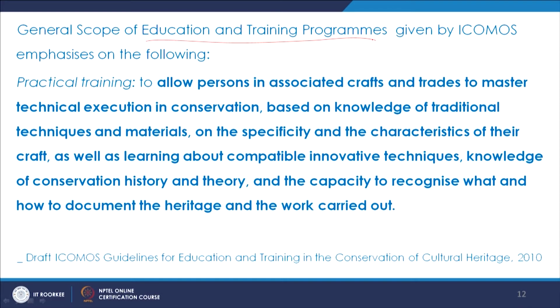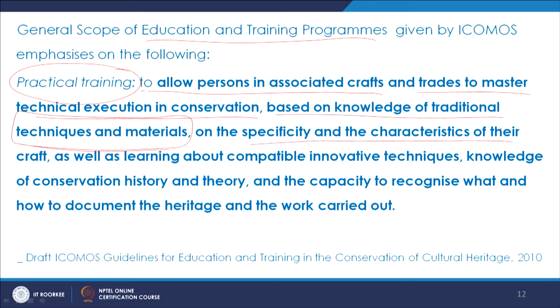Now, talking about the general scope of education and training programs given by ICOMOS, they emphasize a lot on the practical training to allow persons in associated crafts and trades to master technical execution in conservation based on knowledge of traditional techniques and materials, on the specificity and the characteristics of their craft, as well as learning about compatible innovative techniques. So, we will also talk about innovation in one of the modules.